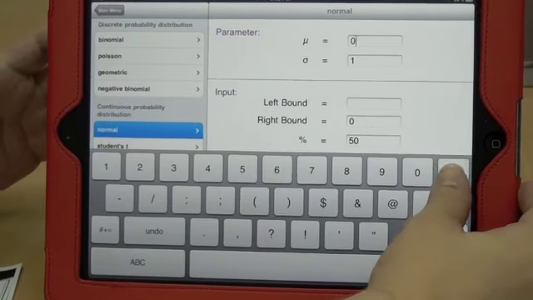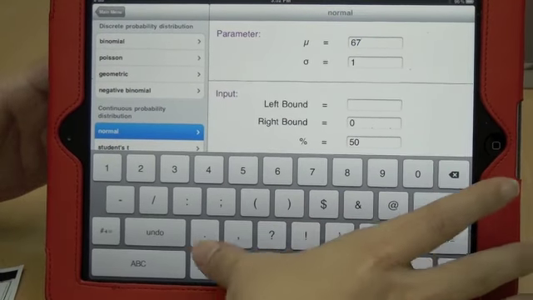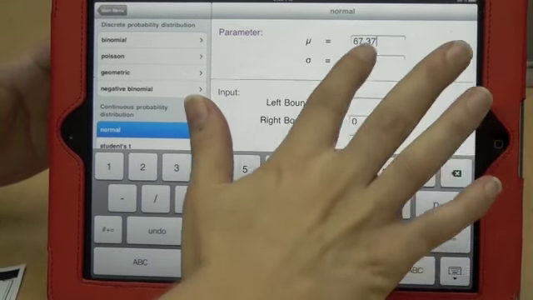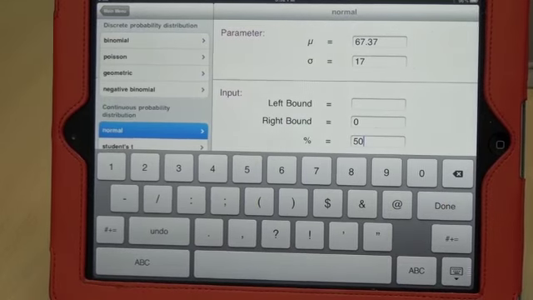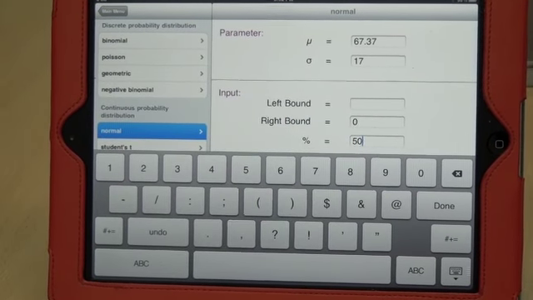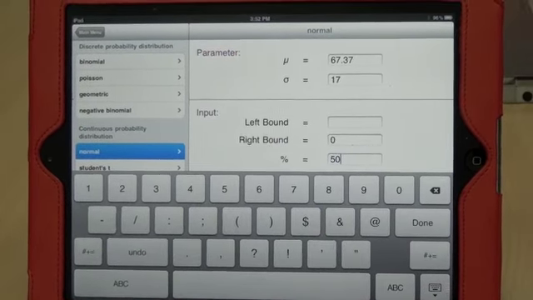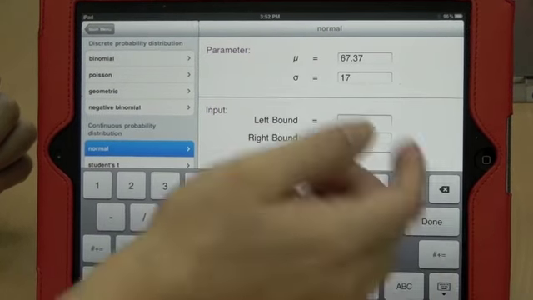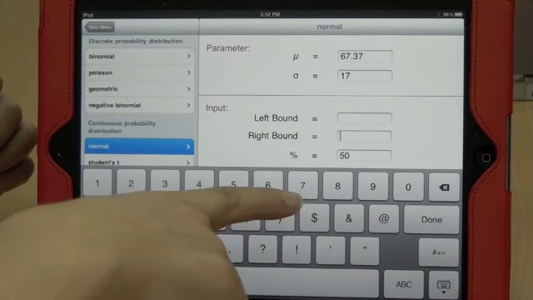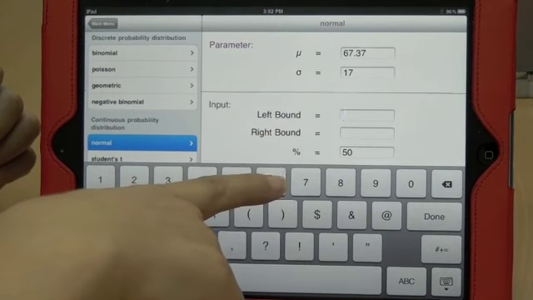This was 67.37 and this was 17. So the question on the paper says, what is the probability a typical shopper's purchase is more than $60? So this left bound is 60.